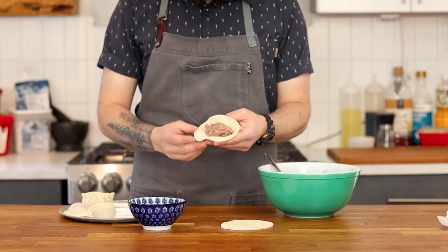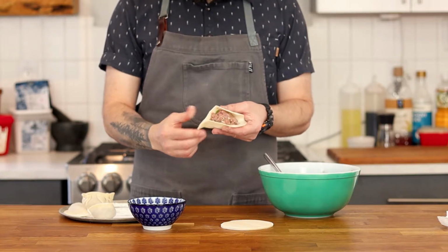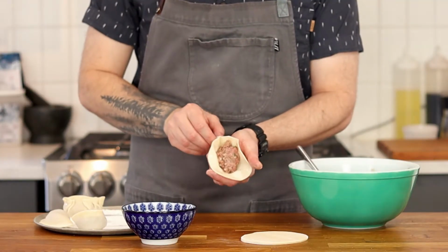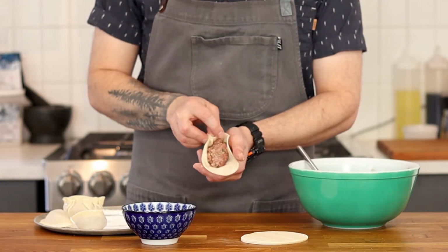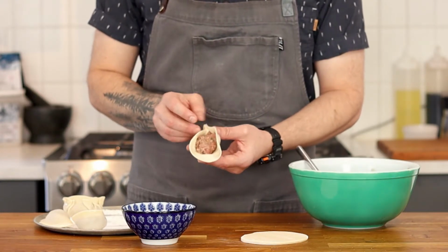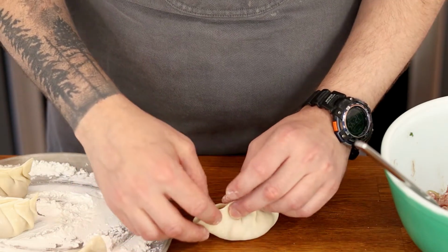I've never been able to make this last one look pretty, but who cares? I don't, do you? They still taste damn good, and that's all that matters, so don't worry about being perfect. Filling in the middle and wet the edges. Then pinch one end closed, push forward, and fold over the wrapper on one side. Then the other. Repeat until it's fully sealed.